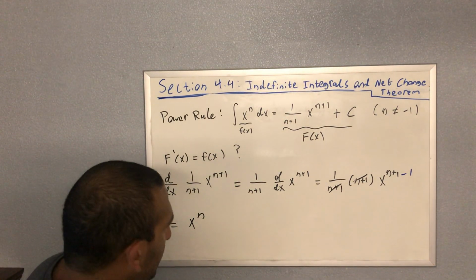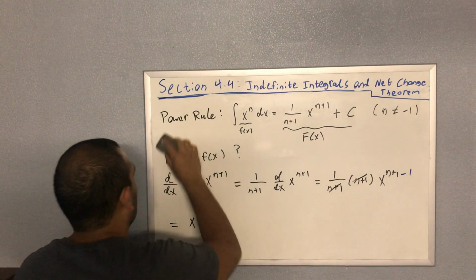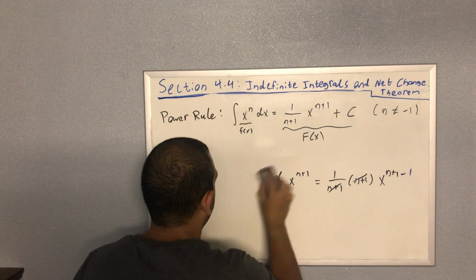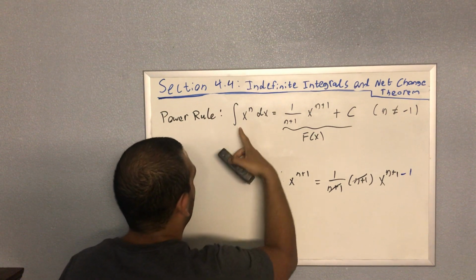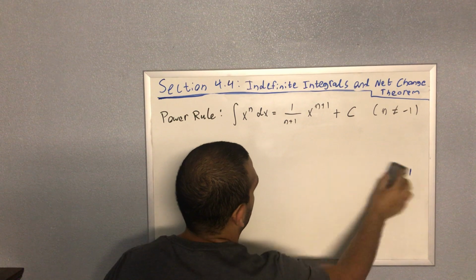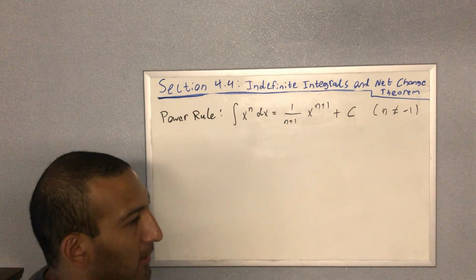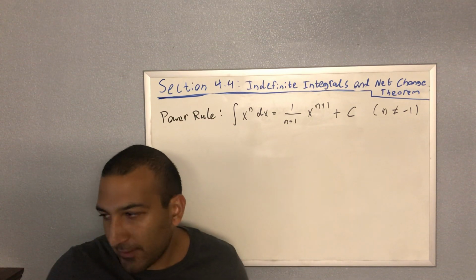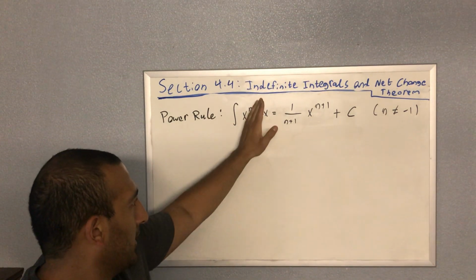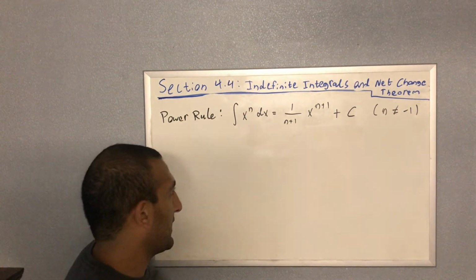So essentially what this summarizes to is the power rule. So the integral of x to the n is this. So we now know the antiderivative of such a thing. So if we want to know the area under the curve of any function of this form, we can very easily get it. Very, very easily.